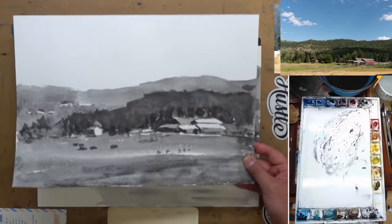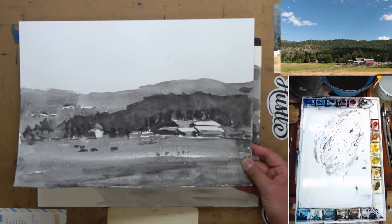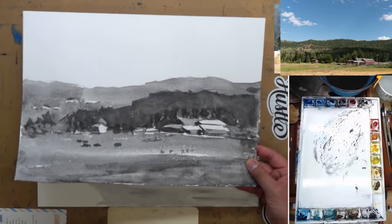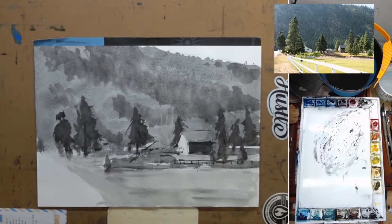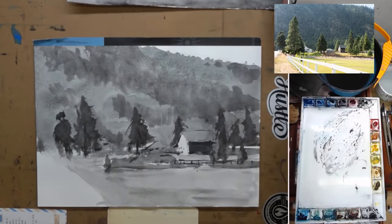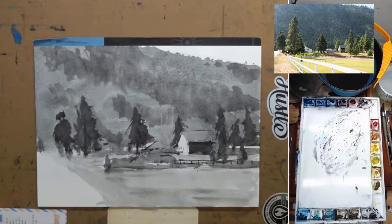You guys can probably tell the big shape is there. The values are there. Now all you need is some colors. All right. Thank you guys so much. Thank you for listening to my ranting and stuff.